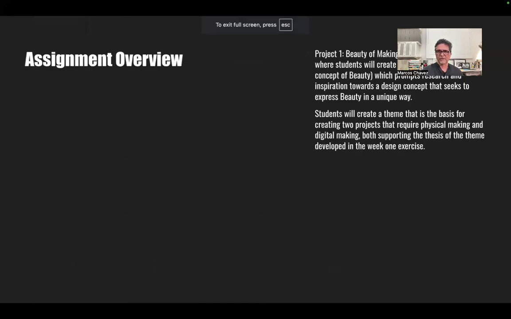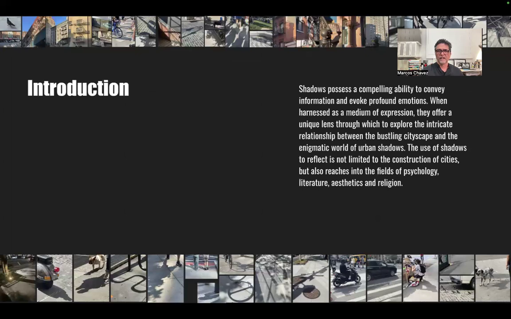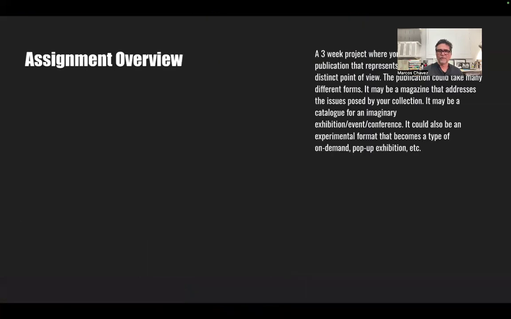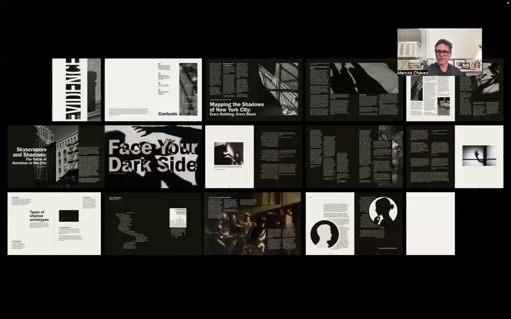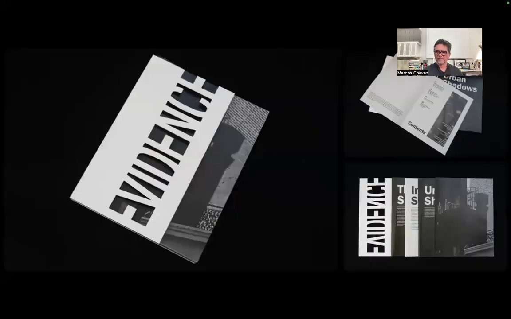But here you have an assignment overview that talks about what the project is, reintroducing the concept that this student was working on, this shadows idea, like street imagery. And this is the content summarized. And now we go into reviewing the publication design. And here they're showcasing the full pagination, but they're also showing finished spreads. And there's more here on one page. And then this student had their work done before this thing. You might not be at this level yet, so don't freak out if you're not done printing.